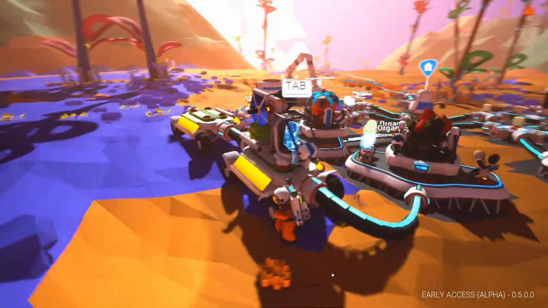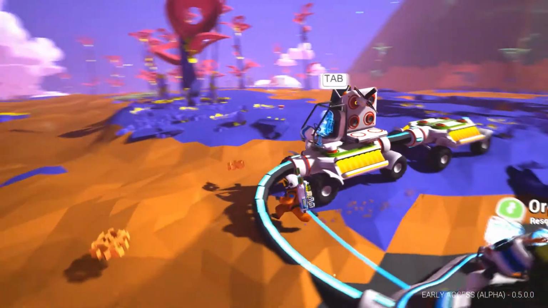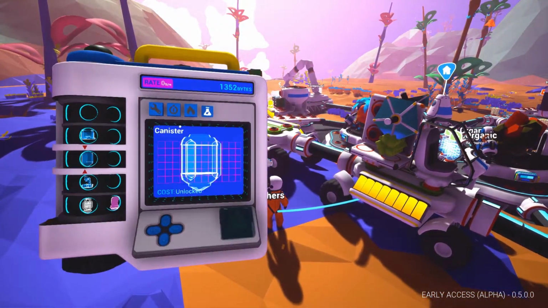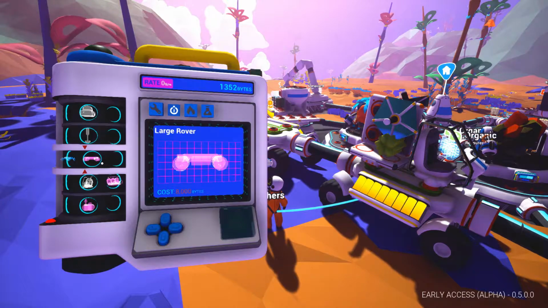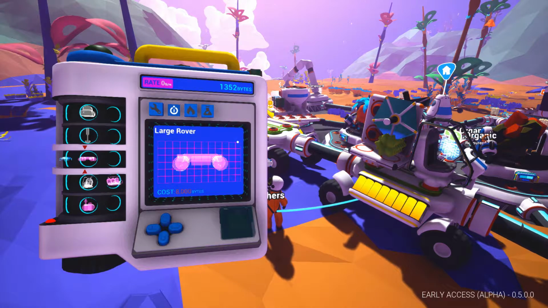Now, you'll notice here, there's a vehicle. What is this vehicle, you may ask? It is the small little planet rover thing that is in our stuff. Can't remember its name. The Medium Rover. That's what it's called. I do want to get to the Large Rover today. Hopefully we can do that. But to do that, we need to get all kinds of research. We need 8,000 bytes. I have 1,352 bytes.